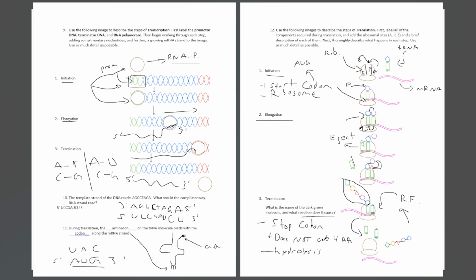So that's translation and transcription, right? One thing you'll notice is that translation and transcription actually have the same 3 steps. Now they differ, sure. They differ in the actual details of what happens during each step. However, transcription has initiation, elongation, termination. Translation has the same 3 steps. So something to keep note of. Moving on.